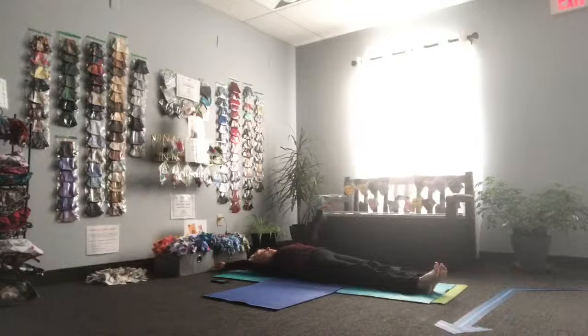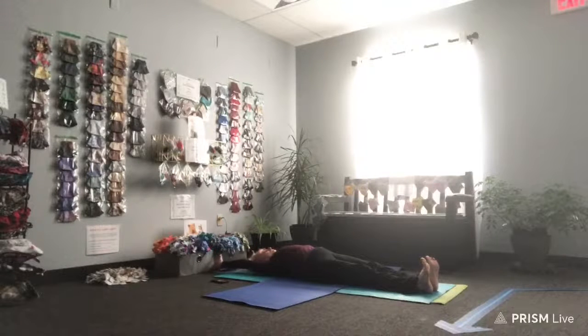Inhale the right arm to the sky. Exhale, it floats back behind us. Once it makes it to the floor, you're gonna push out through the right heel and stretch out through those right fingers. And then let's relax. And now try pushing out through both heels and reaching out through all of your fingers. And then feel it all go soft.